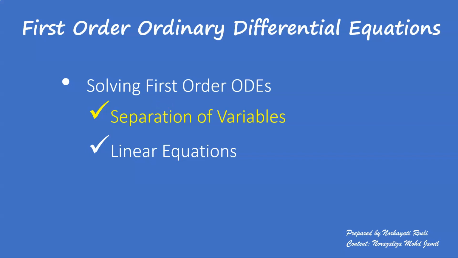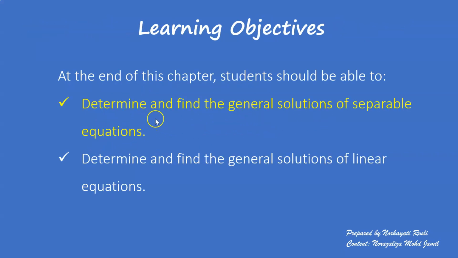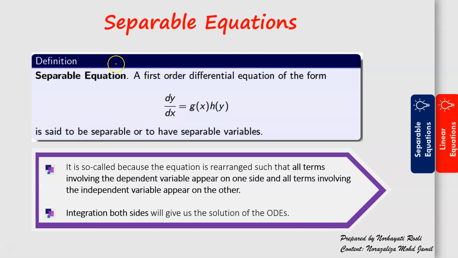So now we are in week 2 part 2 video, which is still under chapter 1, first order ordinary differential equations. But for today, we'll go to the separation of variables. This week, you need to know how to determine and find the general solution of separable equations. Now we go to the definition of separable equation.